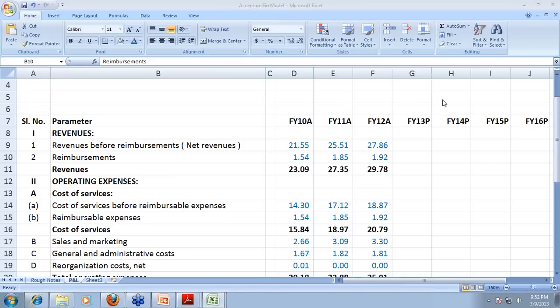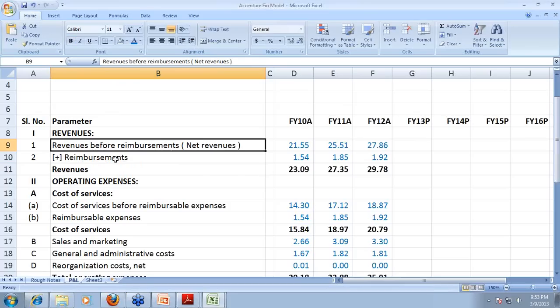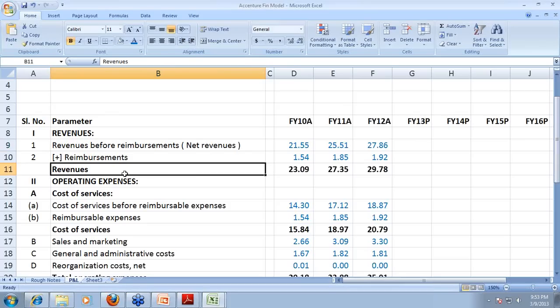Fine, with this I think I have been through reading the questions, so I'll now again focus on this. Now a person who is looking at it should clearly understand which items are added and which are subtracted. Since we all are quite educated, we can understand it from the sequence itself. But ideally I like to put a sign over here. So before that, I put a plus sign in the bracket to make sure that a person looking at it knows that this line item has been added to give you a revenue.